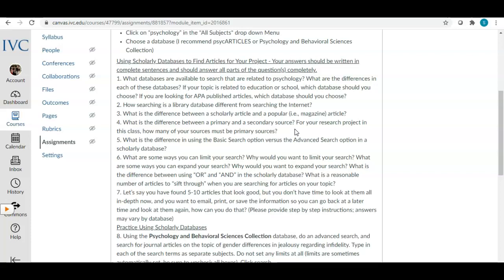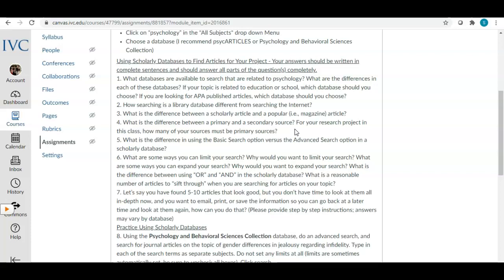That's a primary source. A secondary source is any source that is giving you information about that primary source. It's kind of like reporting on that primary source or the research that was done in it. It's when the information is coming from somebody other than who conducted that research.